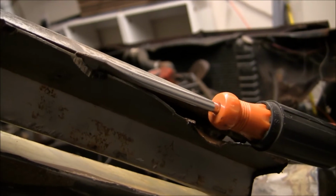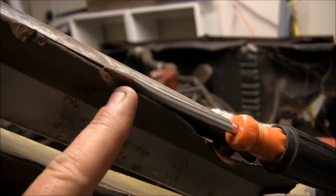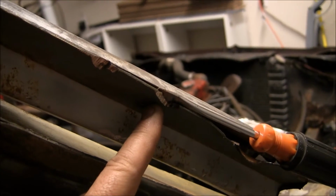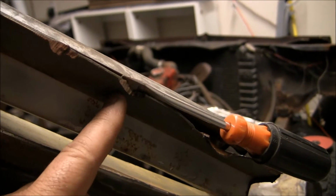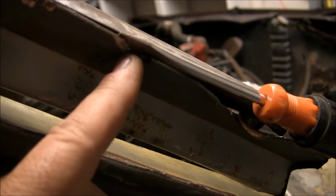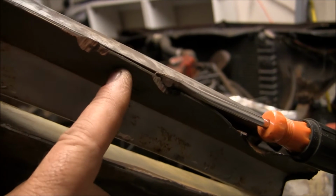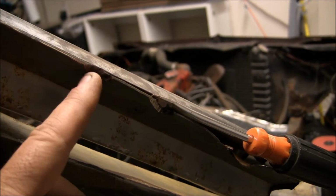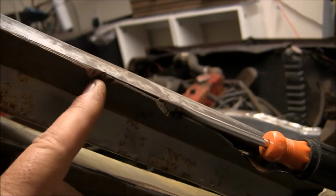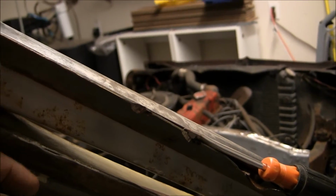Come on, focus. Alright, so here we go. I've got my screwdriver wedged in right now. Sorry, I'm trying to make sure this is focused. I've got my screwdriver wedged in right now, here. And basically, as I find these spot welds, I've got one right here that I've already ground away with my cutting wheel. And as I go and break loose each one, I'm working my way up on the outside.